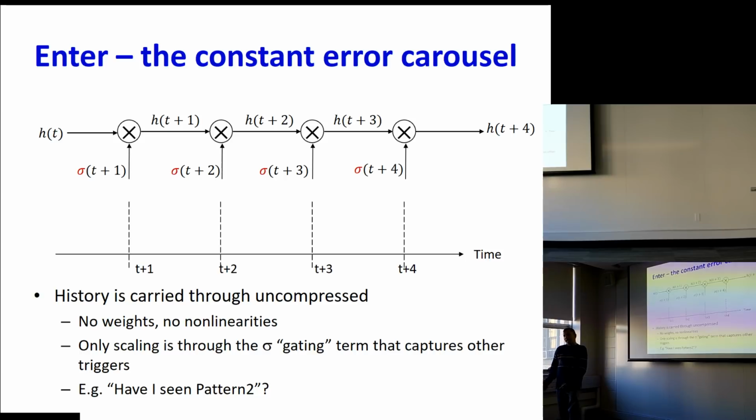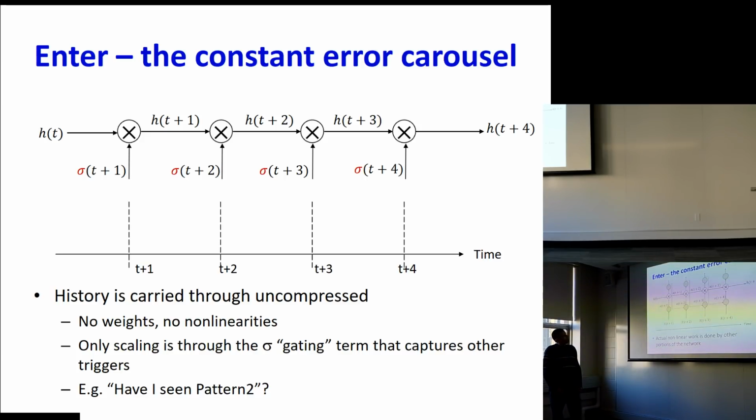So for example, I have seen Jane, so I have seen a female person, right? Or I've seen the opening of a loop. So I'm going to remember that a loop has been opened. When do I cease to remember that a loop has been opened? When I see the loop being closed. So I need some term which can tell it when to switch off, and that term depends on the input, right? So in other words, you're going to have a history term which keeps carrying information through till it's triggered into forgetting. And it's got to be triggered into forgetting based not again on the properties of the network, but based on what has happened on the inputs, right?